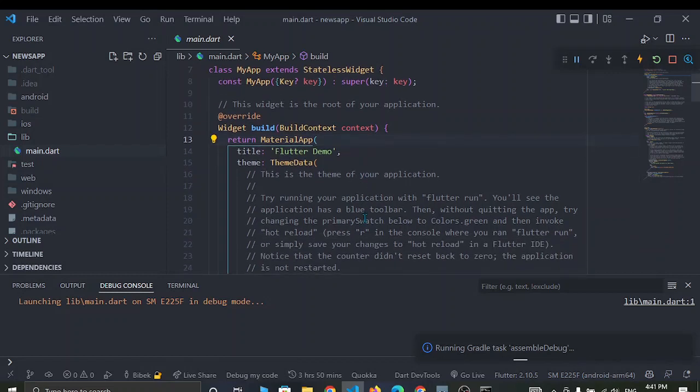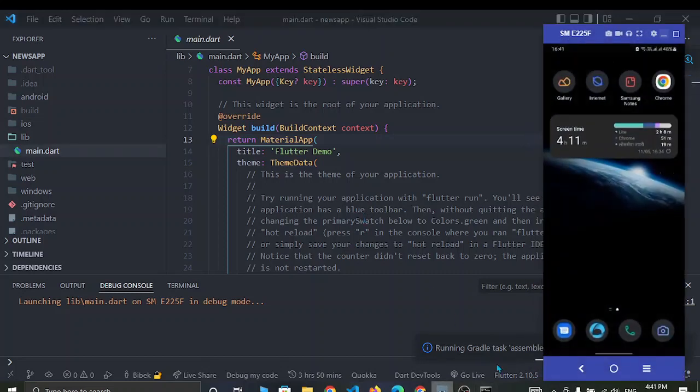Okay, it will take a few minutes to build the app so we can see the app on my Android device.